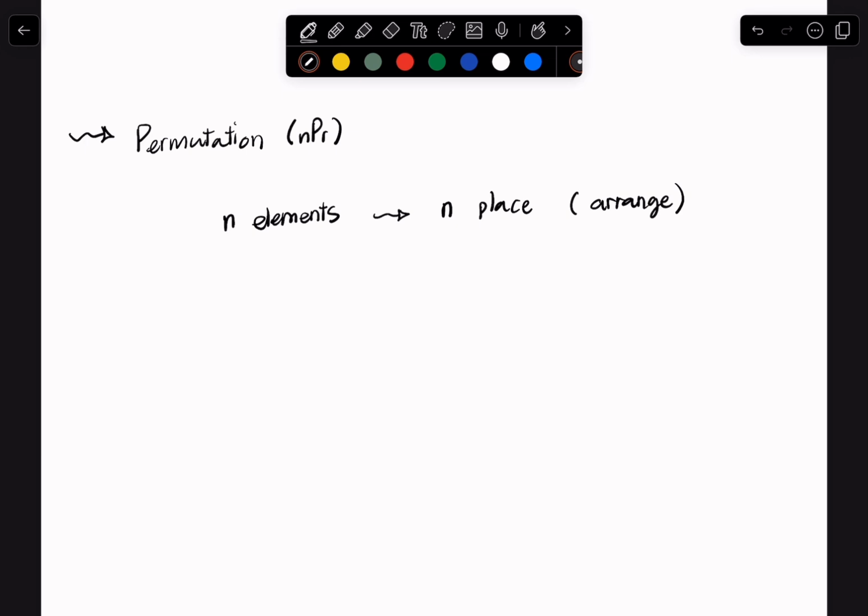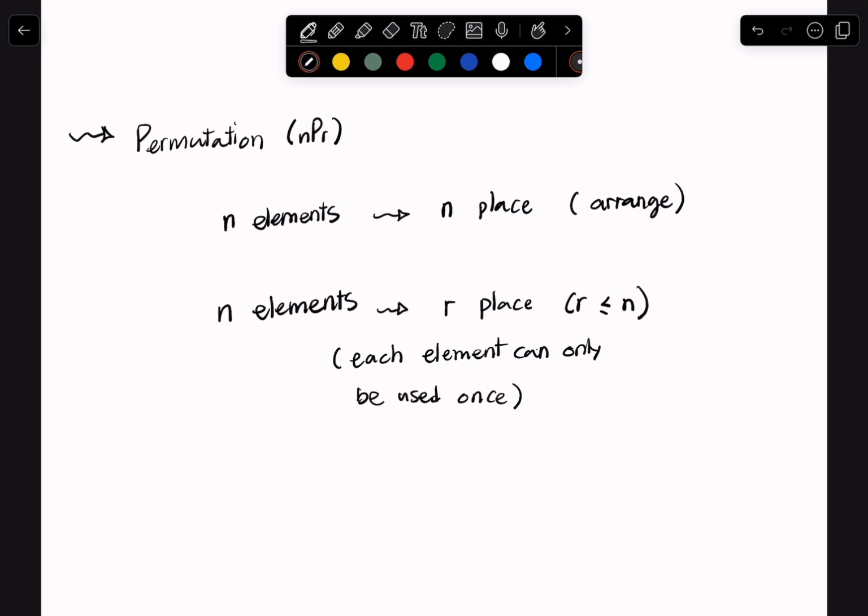But this time, I'm going to make it a little bit different. I'm still going to have n different elements. But this time, I'm just going to have r places, where r could be a number that is smaller than n. So r is smaller than or equal to n. Of course, if r is a smaller number, I'm not going to have enough spaces for the n elements. So that means some unlucky elements are not going to be arranged this time. And there's one more thing I need to point out. In both of the 2 cases, each element will only show up once.